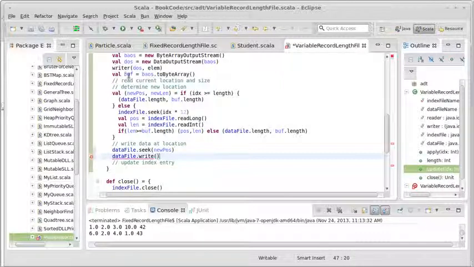And now I could call writer and do this, but writer might be doing a lot of work. I've already put it together as a byte array, so I can just call write and write out buff.